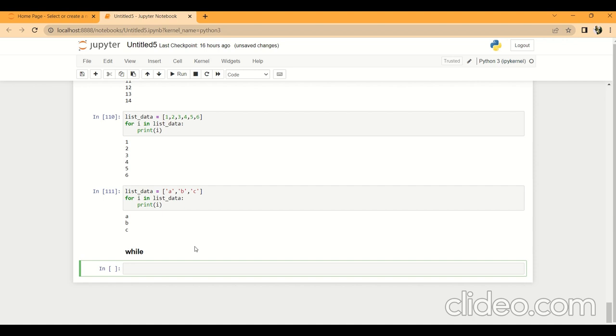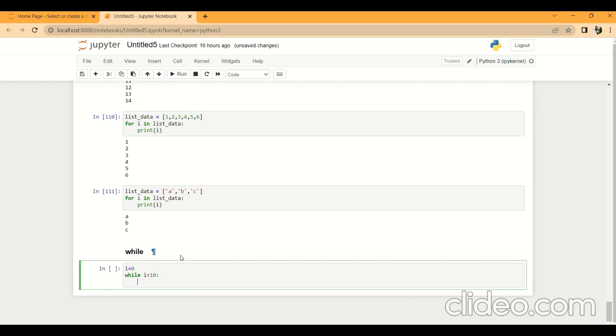Let's try. I'm giving i equals 0, while i is less than 10, print i, and increment i by 1. First we take i equals 0 and check 0 less than 10.